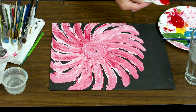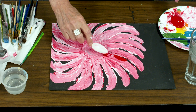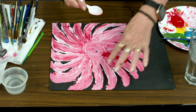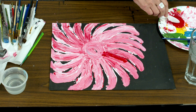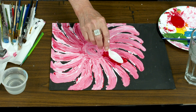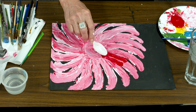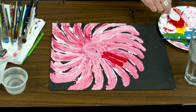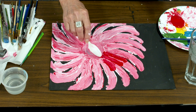And then I'm going to take my spoon and I'm going to try to go in between the petals and bring the red in to the center. I want to go the same direction as the ones above. And I am making my paint a little thicker to go on top of what I've already done. Even though I'm not blending as much here, I need to do that for it to show up.